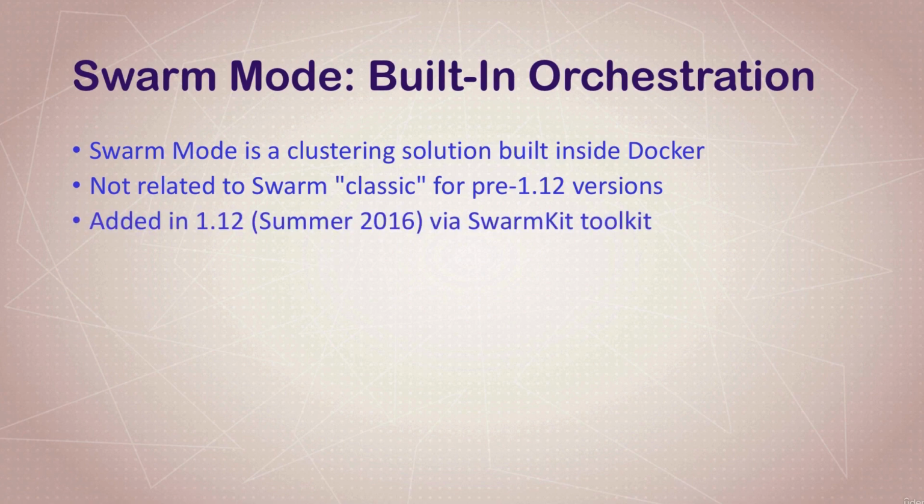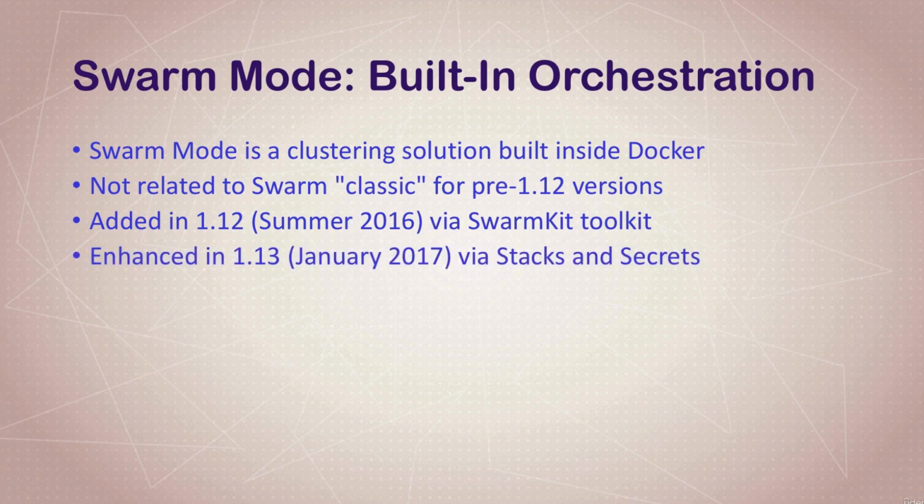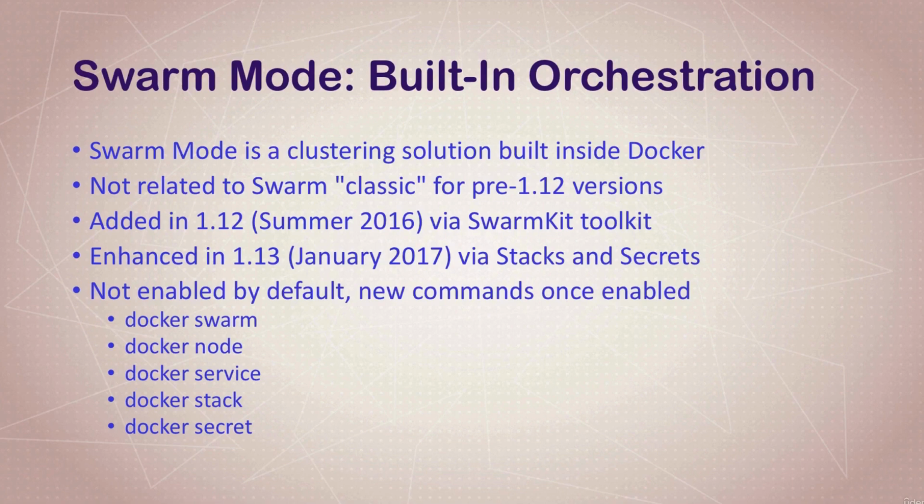In the summer of 2016, at DockerCon 2016, actually, Docker announced SwarmKit, which was a set of libraries or a toolkit related around a whole bunch of new Swarm features, and then they stuck that right in the Docker server. All along in this course, you've actually had the features available to you in the CLI and on your server, and now we finally get to dive into them. In January of 2017, 1.13 came out, and of course, because Swarm Mode was new in 2016, they're going to continue to make it better in the years to come. So in January, they added additional features called stacks and secrets, as well as other bonuses we'll talk about later. And it's important to note that Swarm is not actually enabled out of the box.